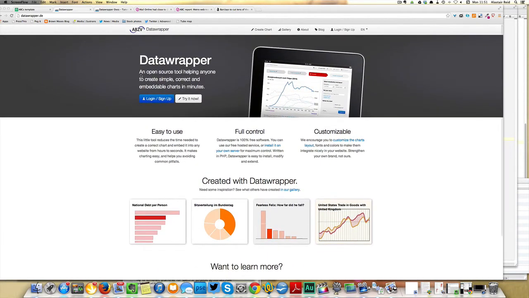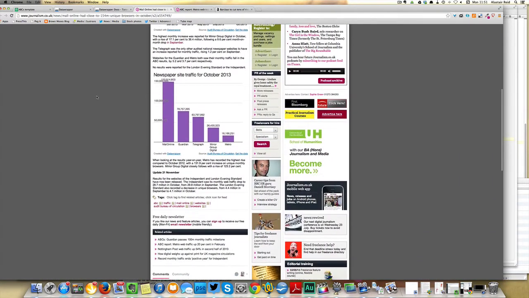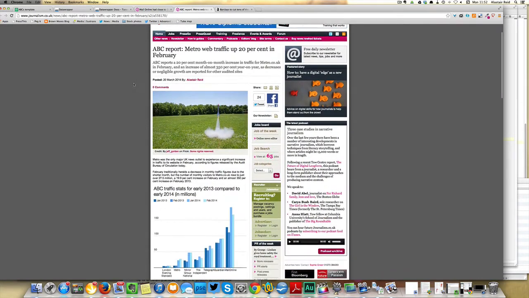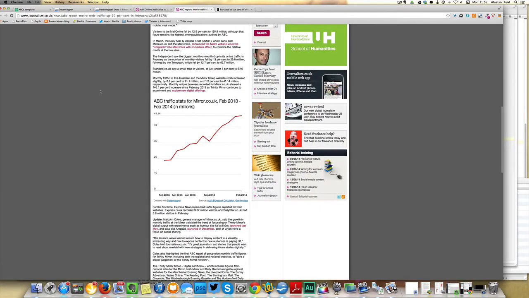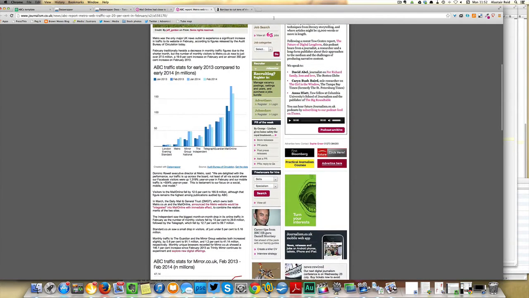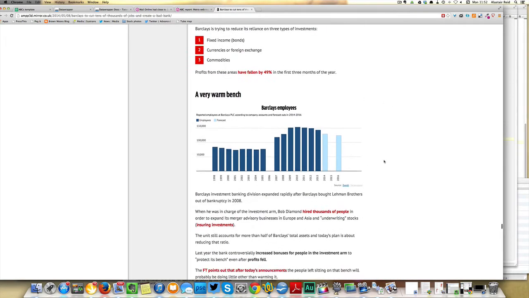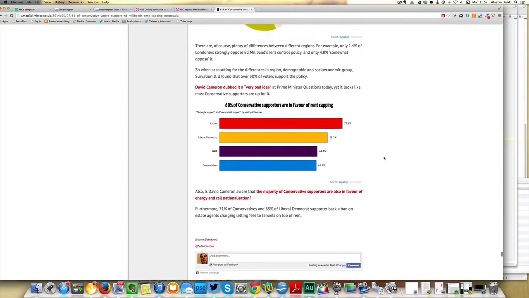At Journalism.co.uk we regularly use Datawrapper to chart figures from the Audit Bureau of Circulation covering the web traffic to UK news organisations. So here's one from last year showing the growth of Mail Online and a comparison of traffic to major organisations. There's another from March showing the changing growth of 7 organisations and also the year-on-year growth of traffic to Mirror.co.uk. The Mirror's data journalism site AMPT also use Datawrapper for some of their simpler charts, although it should be noted that they create their more complex ones in-house.